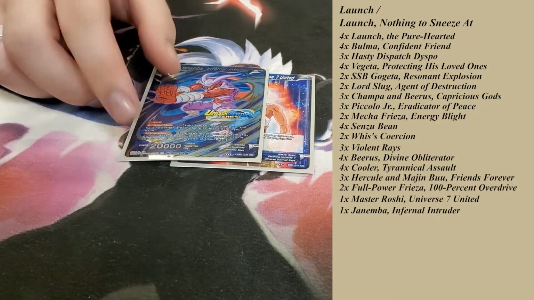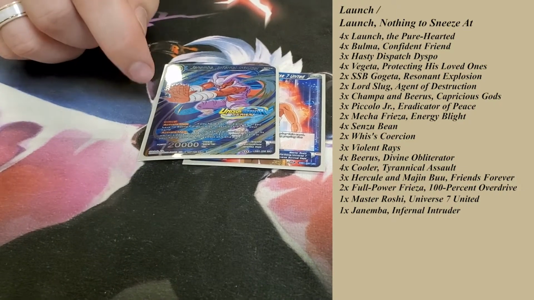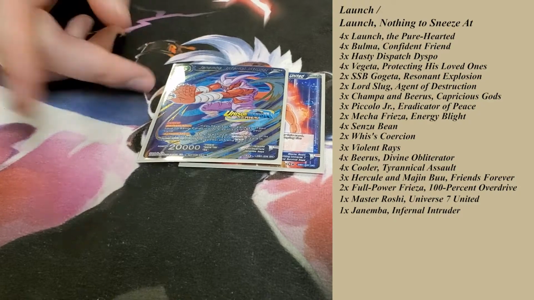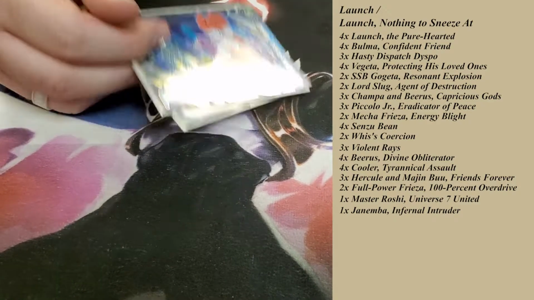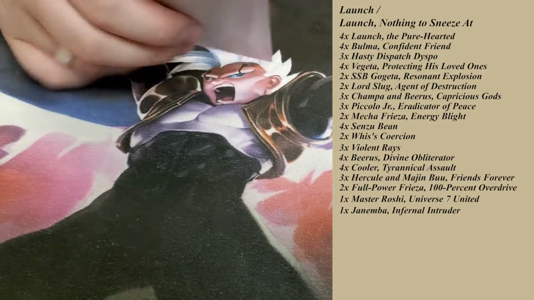Really surprising it's not seeing a lot of play, and I don't know why, because it's just a 1 drop for 1 blue critical, 20k, and it's a free combo. So I'd throw it in. It's just an extra aggressive option or just a surprise option to throw out and catch your opponent off guard.